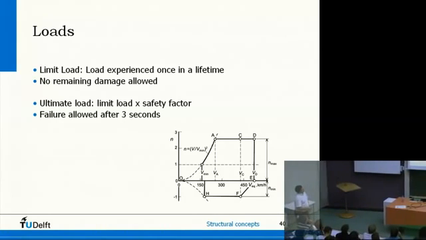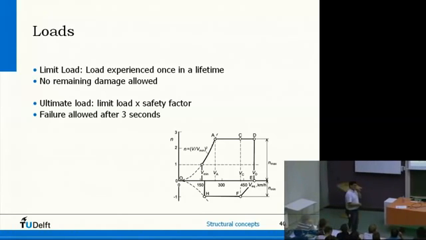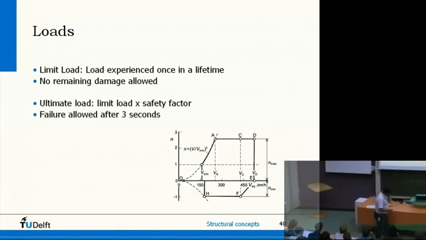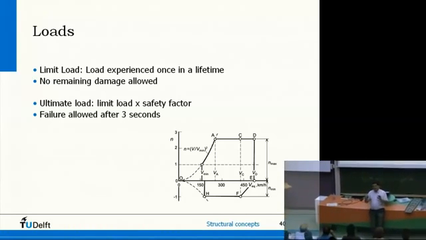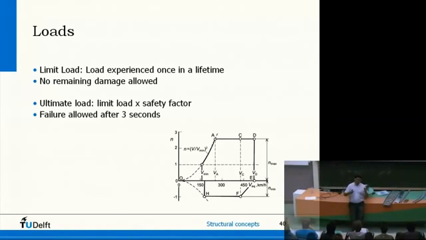Another thing I have to mention about loads is that you have, in many cases, a so-called limit load and an ultimate load. The difference is a so-called safety factor. Limit load is actually the maximum load which occurs once in a lifetime, and on that occasion your aircraft may not be damaged in any way. So no permanent deformation, no failure, and so on. Ultimate load should not happen at all, but starting with a limit load, we apply a safety factor, let's say 1.5 or 2. That means a load twice as large as my limit load, which an aircraft has to sustain for at least 3 seconds, and after that it may fail.